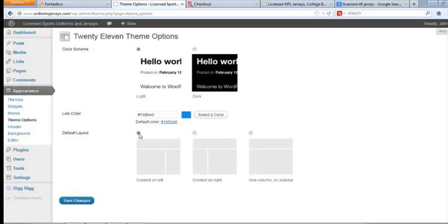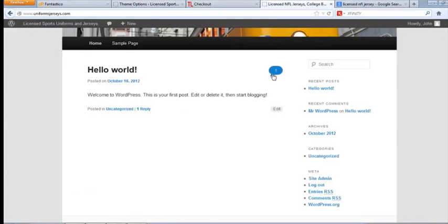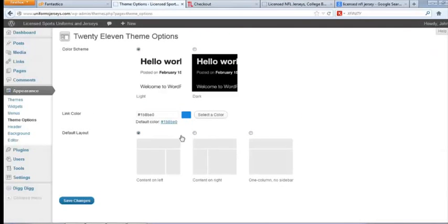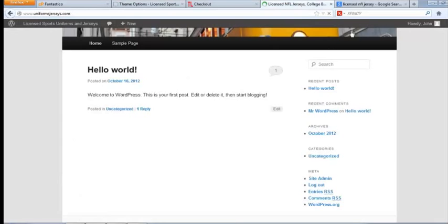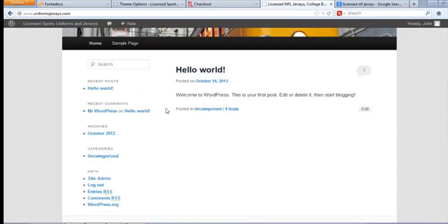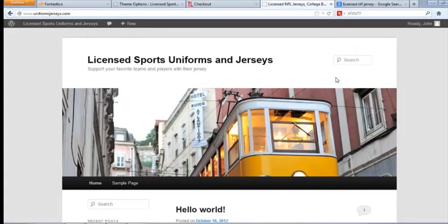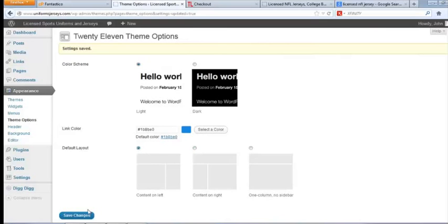So we're going to go right in here and select. You can choose content on the right, which would put all your content here and your navigation on the left. Or you can go content on the left, which is the most standard. But let's say we want to go with content on the right, which we're doing under the 2011 theme. You'll notice it's just going to switch things around. So you've got your navigation over here and your content right over here. It's more of a preference thing, completely up to you. Generally, though, it's best if the content remains on the left. So that's found under Appearance, Theme Options.